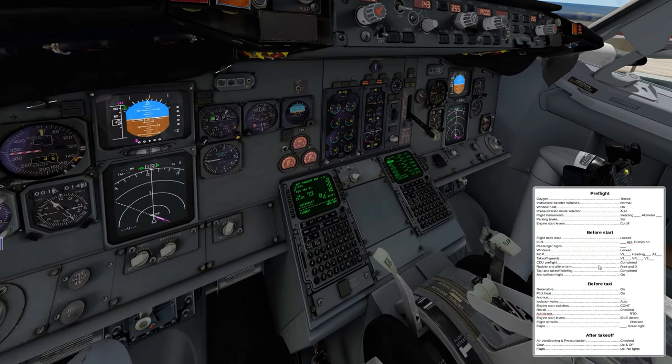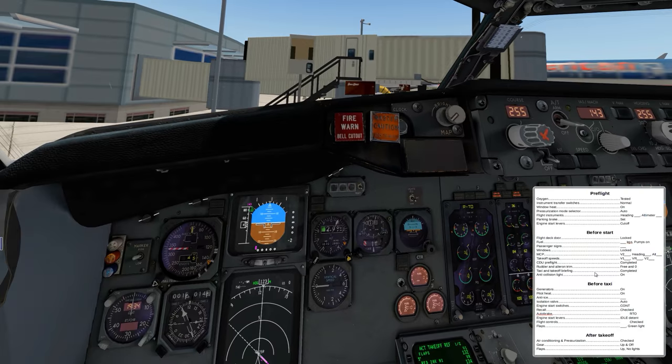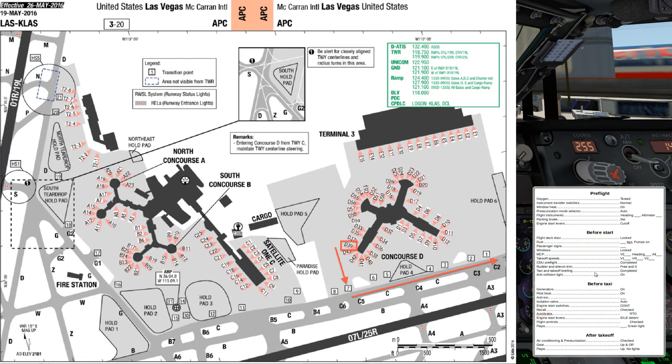CD preflight is completed. Taxi and takeoff briefing is completed. Actually, we haven't done the taxi and takeoff briefing, we've only done the departure brief. So taxi brief, we are on the Delta gates. We'll be pushing back, then moving over to holding point to spot number 7, if I don't remember. Yeah, it's going to be spot number 7.